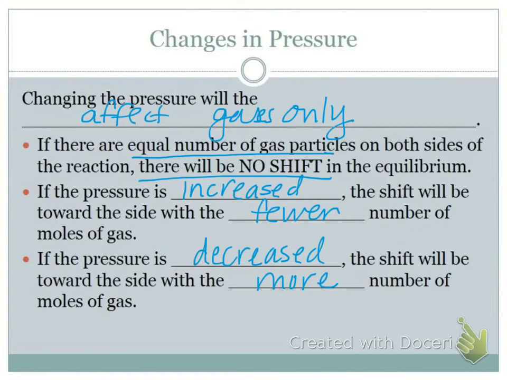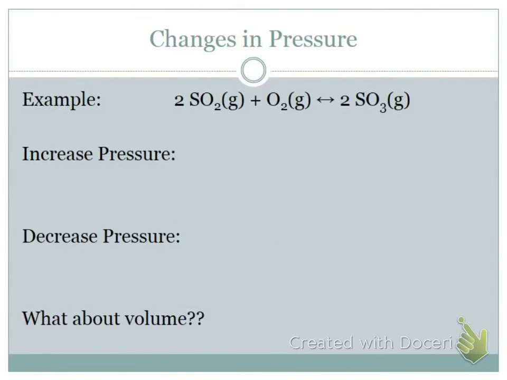Alright, so let's look at some examples. Again, this is not something where you can say, if I increase pressure it's always going to shift left, or it's always going to shift right. You have to look at the number of moles of gas. So when you see that they're asking about pressure, you need to decide how many moles of gas are on each side. On the reactant side, how many moles of gas total do I have? It's asking about the total on each side. So 2 plus 1, I have 3 moles on the reactant side, and it decreases to 2 moles on the product side. So now I can answer my questions about changes in pressure.